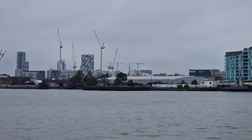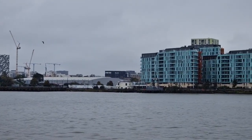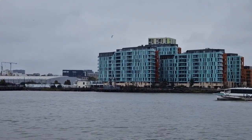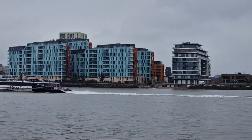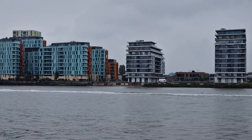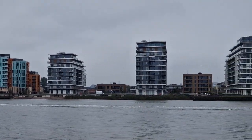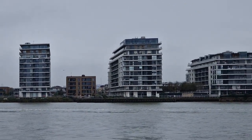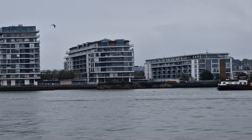See, the riverside has always been a changing area, right from its early startings really, and through to the Industrial Revolution. Since then it's always changed apace. It never seems to stay the same. Obviously both world wars, because there were bombing raids in the First World War, not to the extent of the Second World War, but yeah, both world wars blew a lot of the docks away because that's what they were aiming for, the industry.